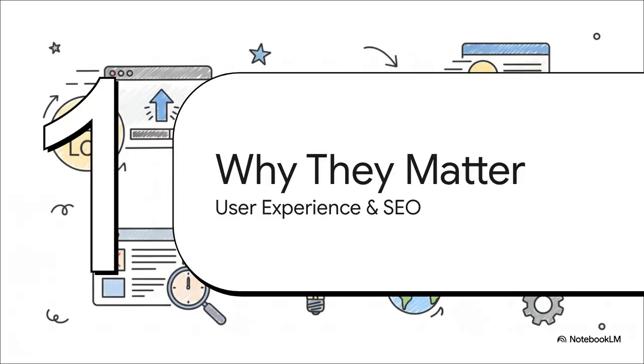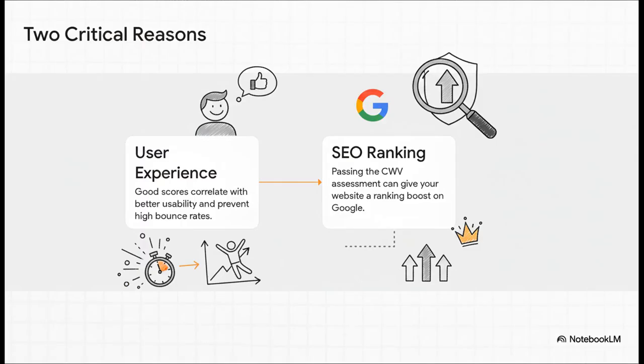Awesome. So now we know what these things are. But that brings us to the really important question, why does any of this actually matter? Like, why should you, or me, or a website owner care about these numbers? Well, it really boils down to two huge reasons. Reason number one is just about making things better for people. I mean, sites that do well on these scores are just less annoying, right? They're faster, they're more responsive, people will actually stick around, maybe buy something, and even come back later.